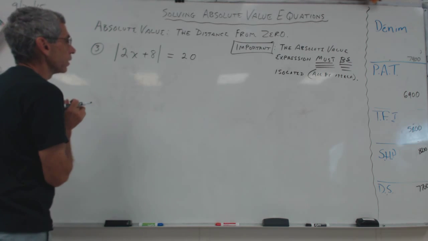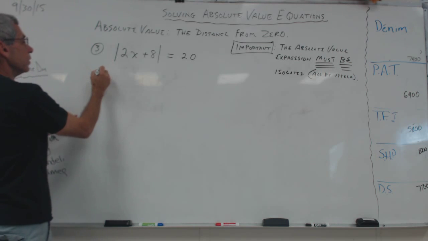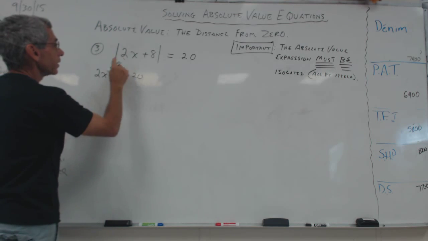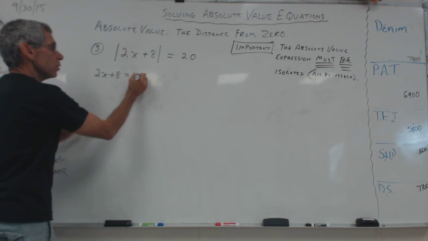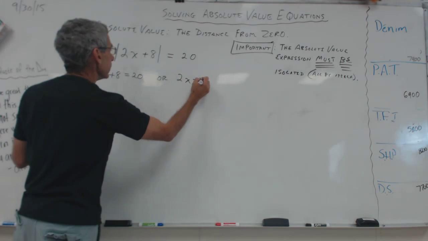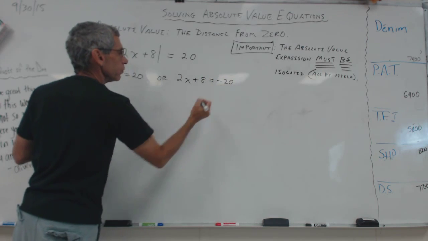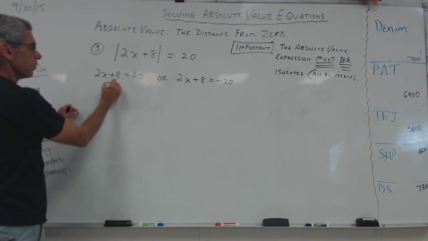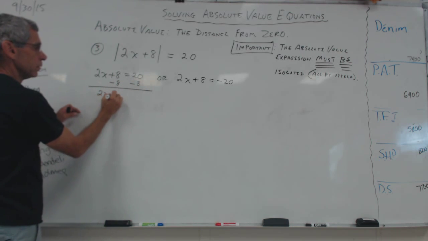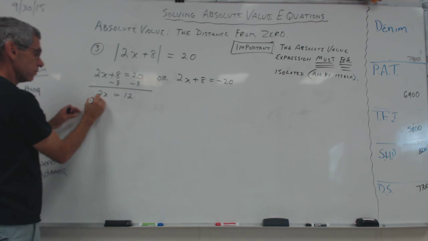So here, Sarah, help me. What would I write first? What's my first thing? 2x plus 8 is 20. Beautiful. So 2x plus 8 equals 20. It's exactly what's written there, just without the absolute value signs. 2x plus 8, exactly, everything there equals the opposite of that, negative 20. Beautiful. Great, so now I just solve it. Minus 8, so we have 2x is equal to 12, right? And then I just divide by 2, right?